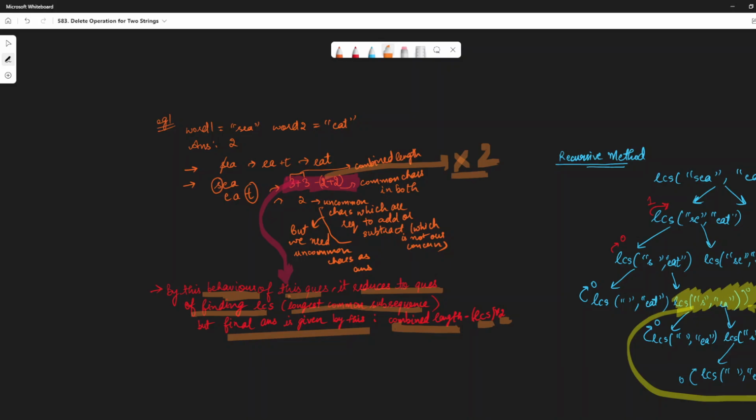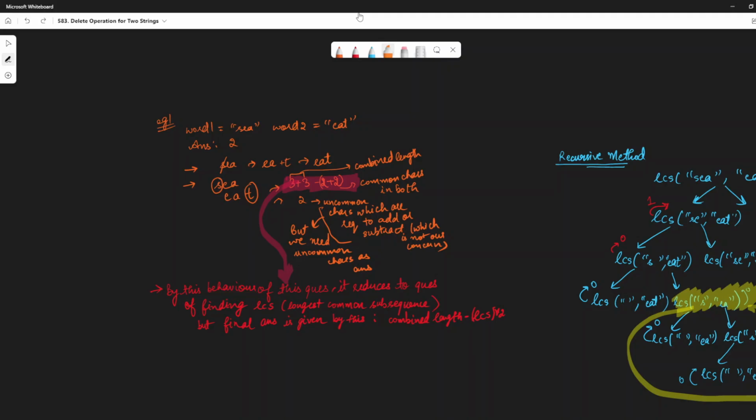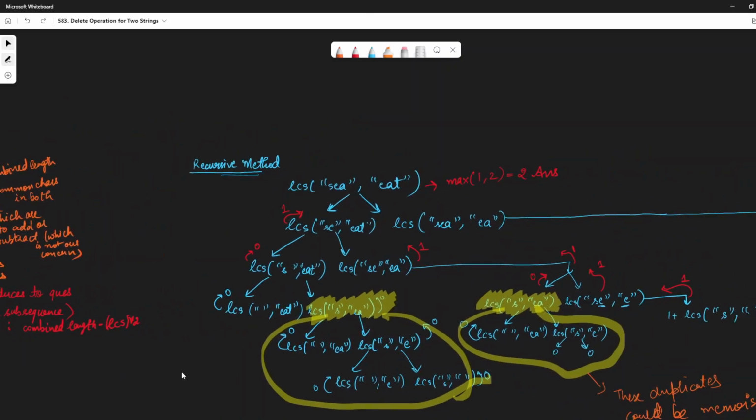That is why this is the formula required. This is the only modification in this question, else this question is an LCS question. So before moving ahead, let's start from the brute force approach of doing LCS, that is, the recursive approach.